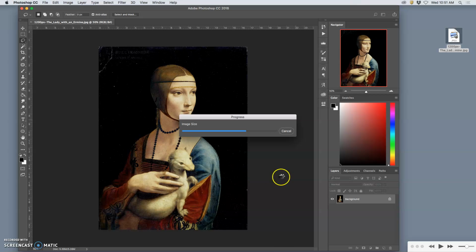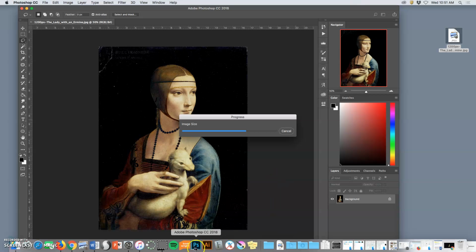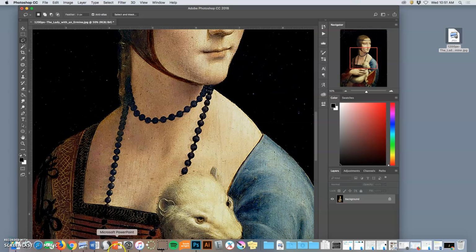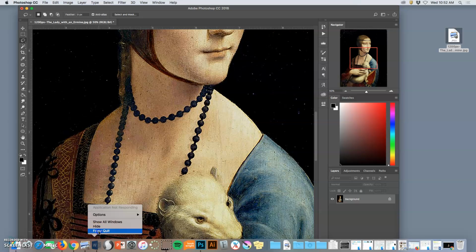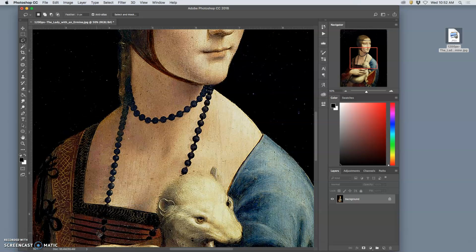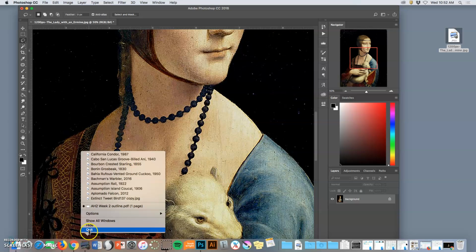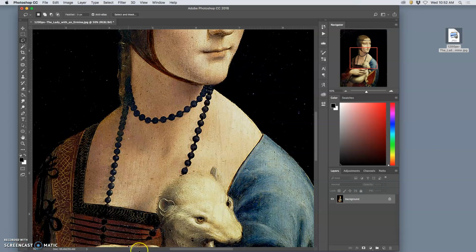My computer's taking a lot longer than it should. I have way too many things open. So when you find that this is your issue, you want to go down to your dock and just make sure you're quitting things that aren't needed. The only things we need open are Photoshop and Chrome. And I haven't restarted my computer in a while, so this is just kind of maintaining. We want our tools, in this case Photoshop, to work predictably. I'm going to close these other things.